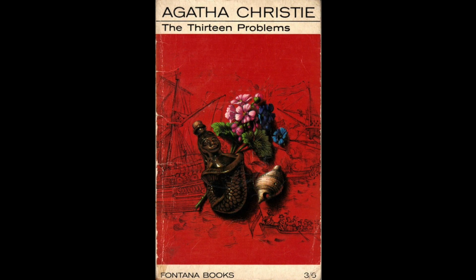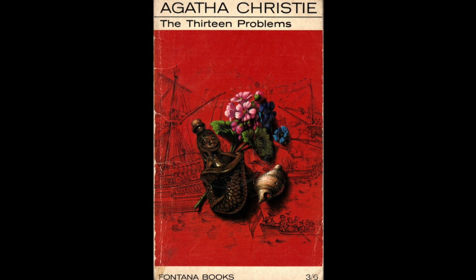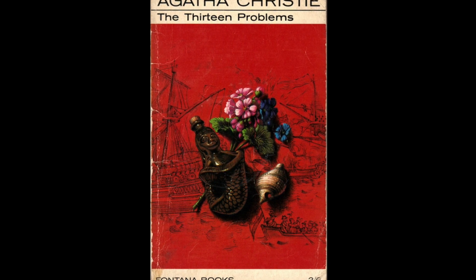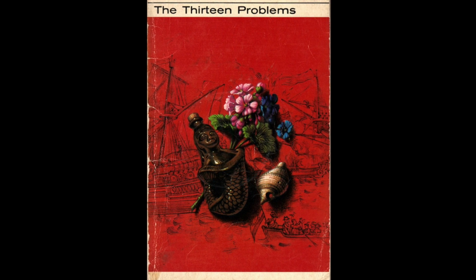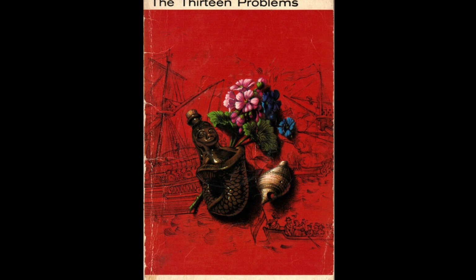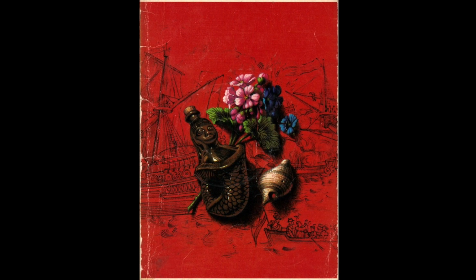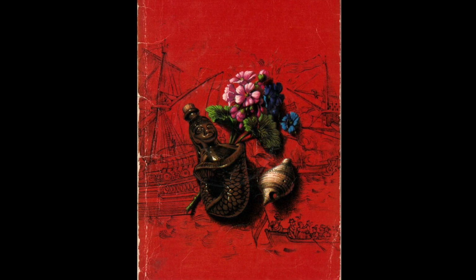The cover for the Miss Marple collection, The 13 Problems, contains images primarily inspired by two of the stories, Ingots of Gold and The Blue Geranium. These stories were the first to feature Jane Marple. Her character was based in part on that of Caroline Sheppard, who featured in The Murder of Roger Ackroyd, and also on Agatha's granny, of whom she said, "Always expected the worst of everyone and everything," and was, with almost frightening accuracy, usually proved right.